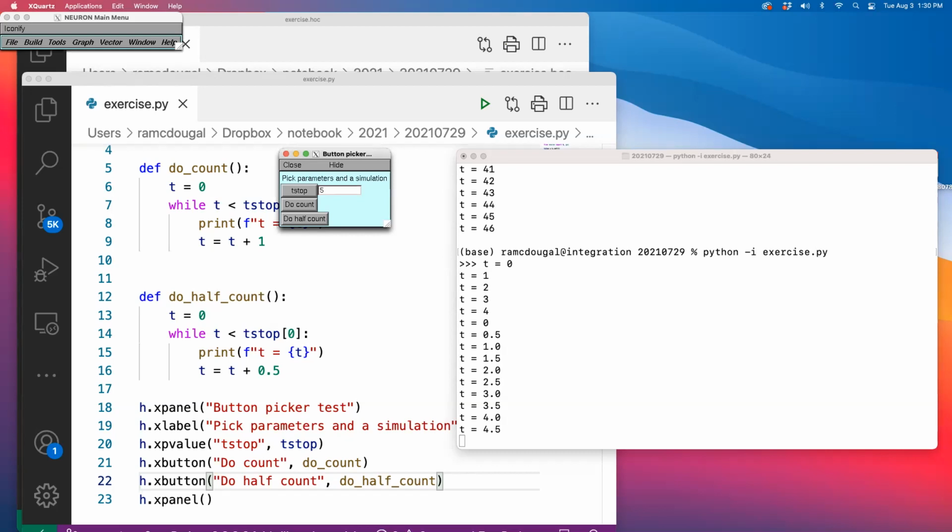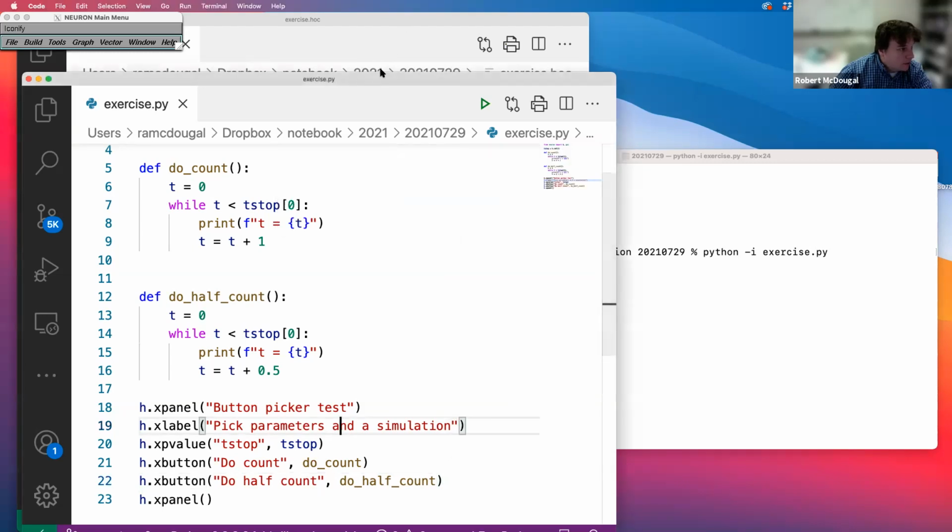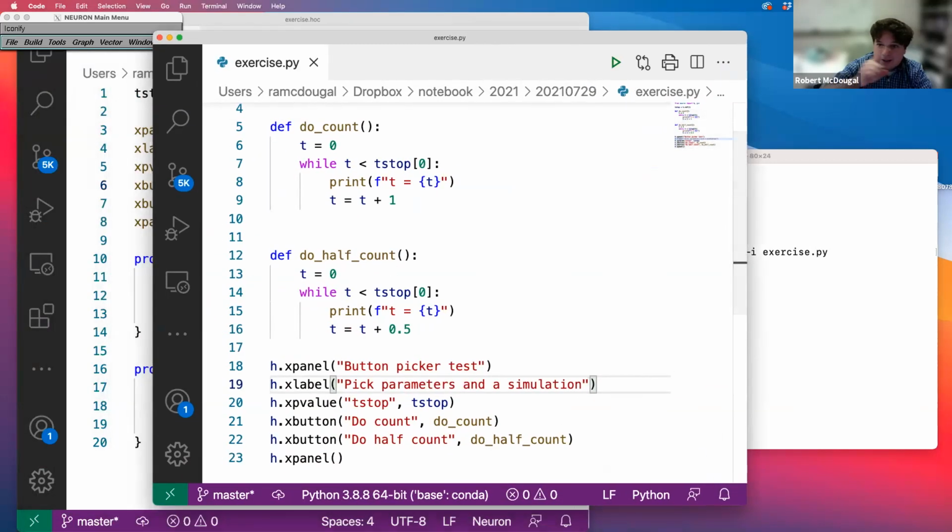And yeah, now question for you. Suppose you had a procedure that required arguments. What would your X button argument be? Okay, so let's do it. And actually this is a clever way of speeding things up.